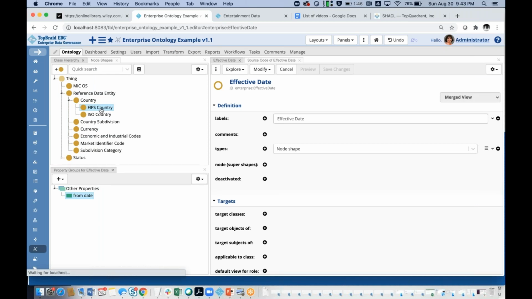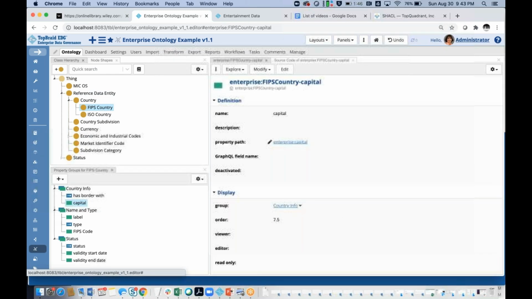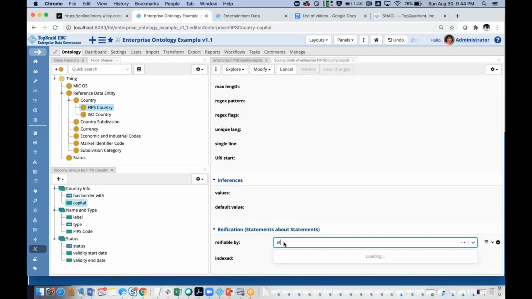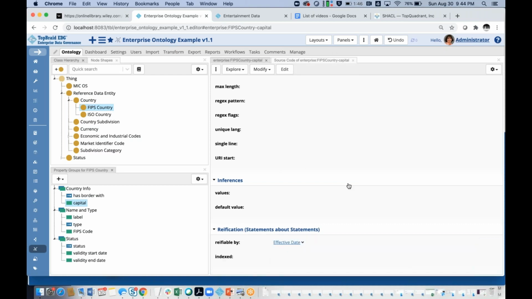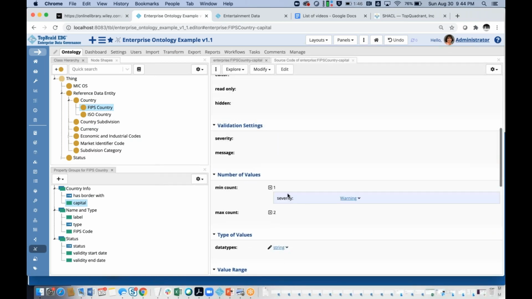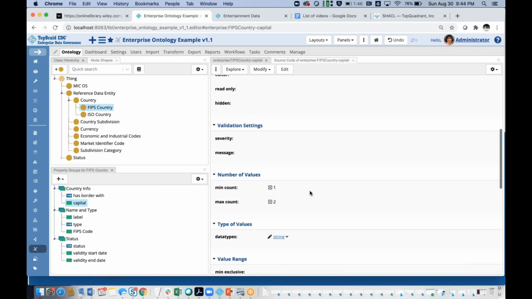So now when you go back to the capital, you could say that it's reifiable by this effective date shape. And when your users enter information about capital, they will also be able to enter information about dates, just like I was able to enter this information about min count equal 1.